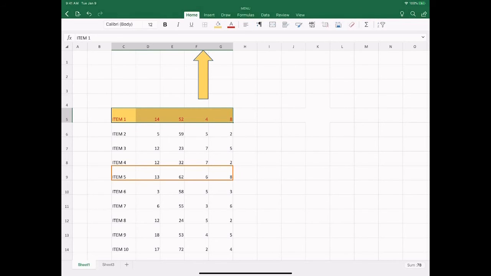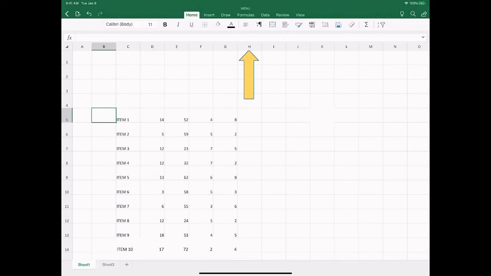I can do that to all or any part of the worksheet just by highlighting the particular cells that I want to do it to. And again, if you start using Excel on a regular basis, maybe you've got presentations or stuff to make, this is going to allow you to come up with a much more professional sheet.